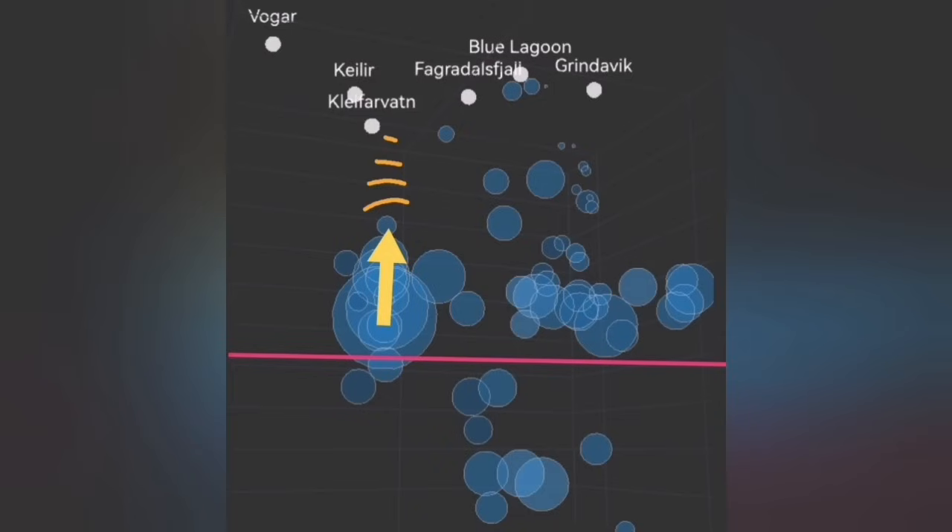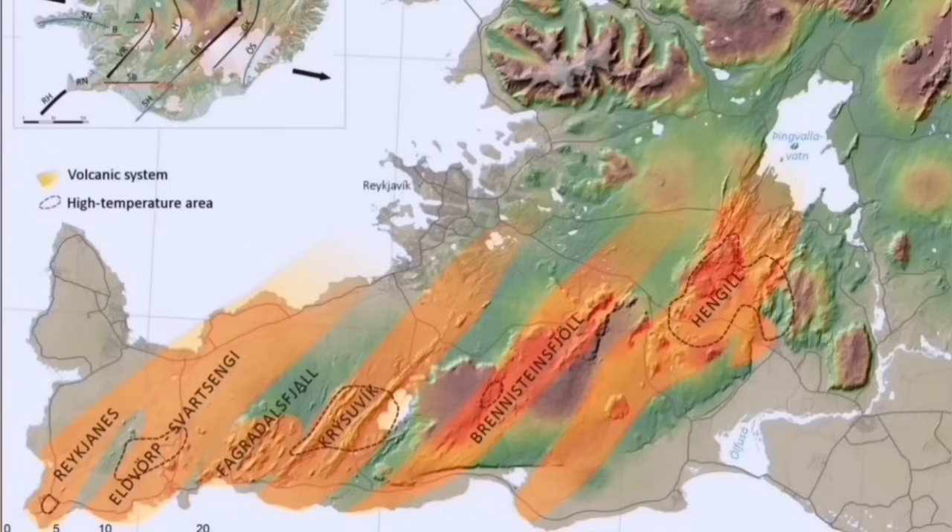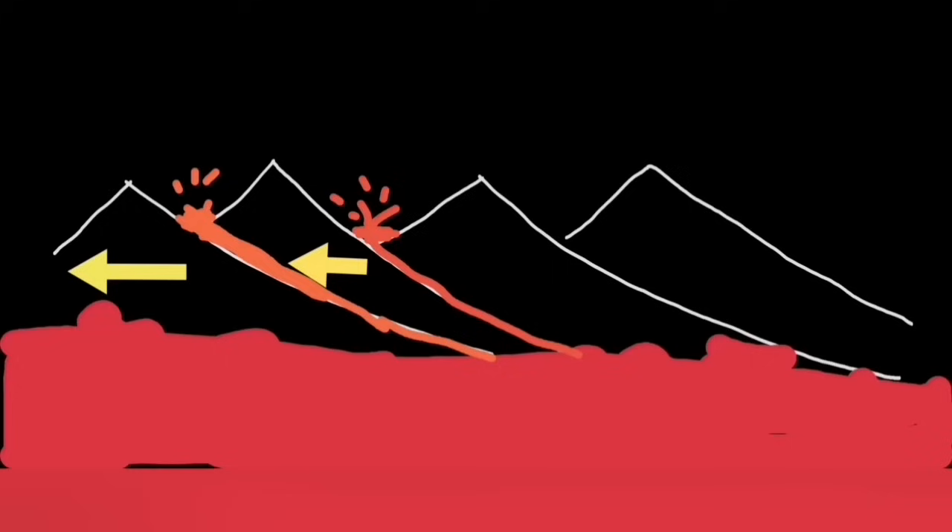They can decrease or increase with depth, so we have two scenarios. One scenario is that the earthquakes rise with the magma, increasing as they reach the surface. Another scenario is that they decrease — we may not have bigger earthquakes anymore, and the rising magma will stop at some depth, forming a seal. We have to wait and see. Up to now it was transferring through transform faults toward the east, but now it seems the Krýsuvík system is actually awakening. It may create a pathway for magma to rise from ten kilometers depth, across to five kilometers, and then rising to the surface.